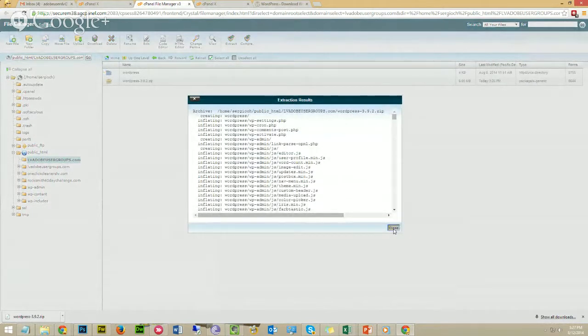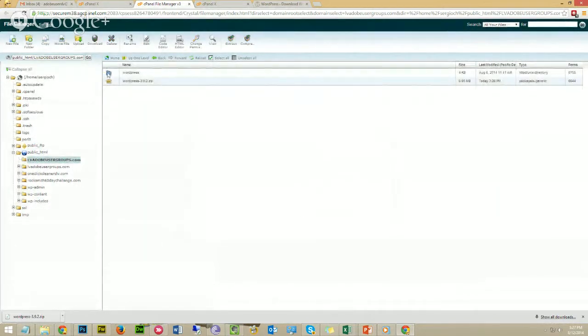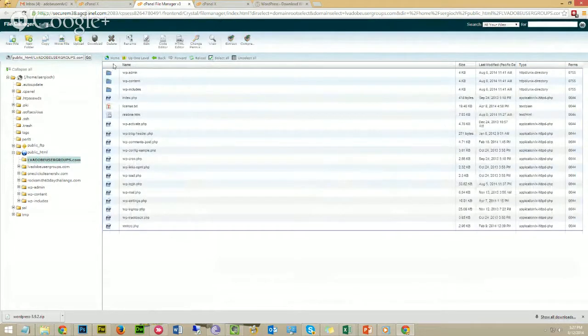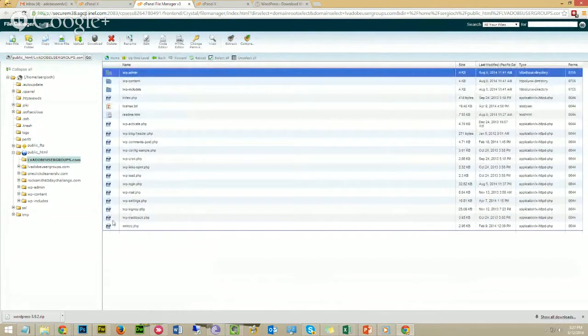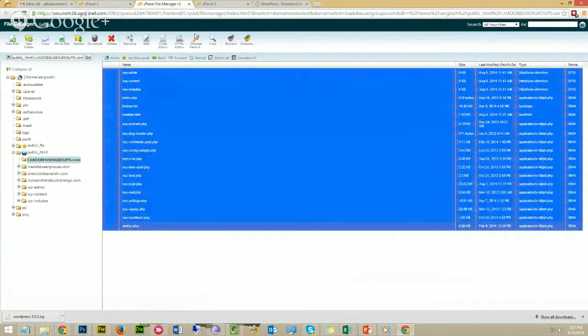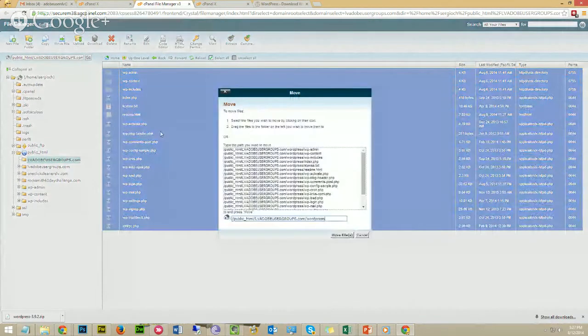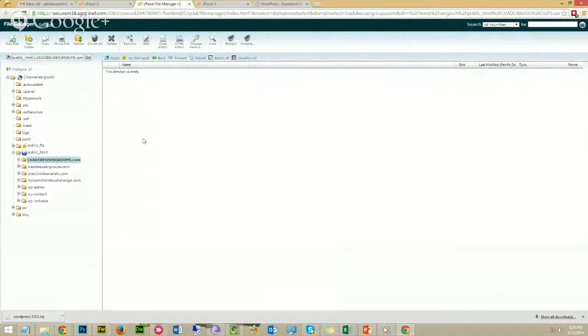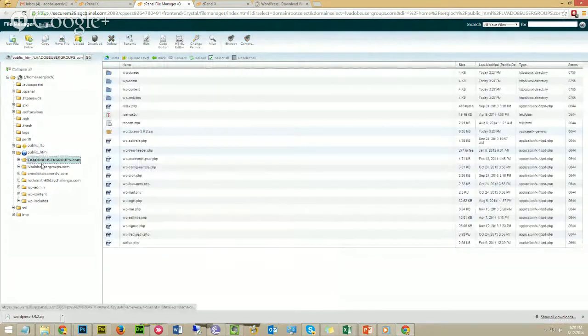and after we extract the files, we take them back to our root directory for the site. We select everything, and then we move the files, and I'll just bring them to the root directory by taking out the WordPress part. New files. Okay, perfect.